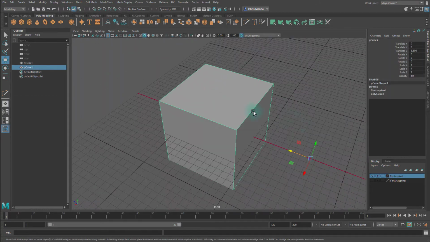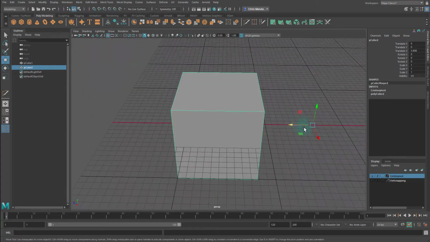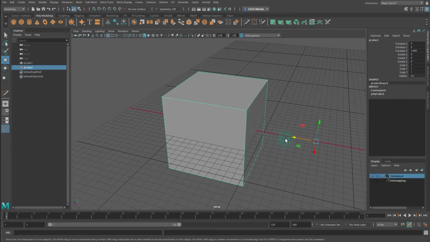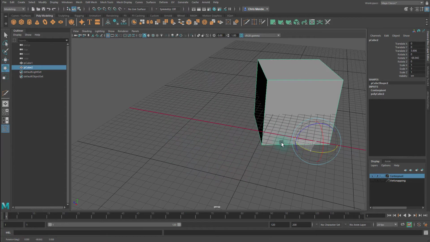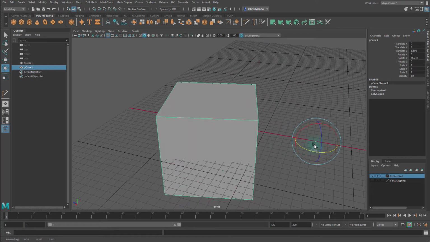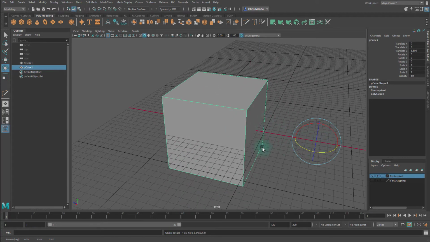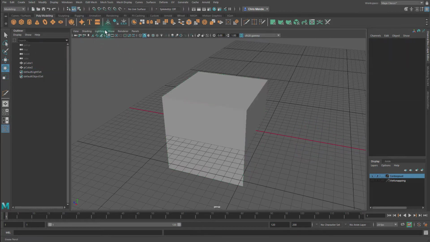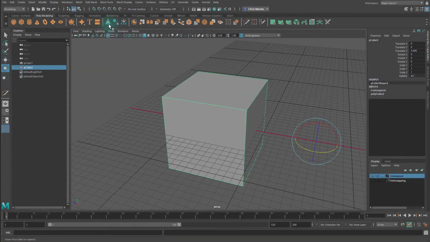Frequently, especially when you are grouping, ungrouping, or combining and separating, the pivot will move and it will be off center. So if I were to try, let's say I wanted to rotate this, it's going to rotate around that pivot. And frequently that is not what you want. So if you want to get your pivot back in the center, you need to center the pivot, and as a refresher, that's either under modify, center pivot, or you can select the object and click on this little icon here, center pivot. Now you see it's back in the center.